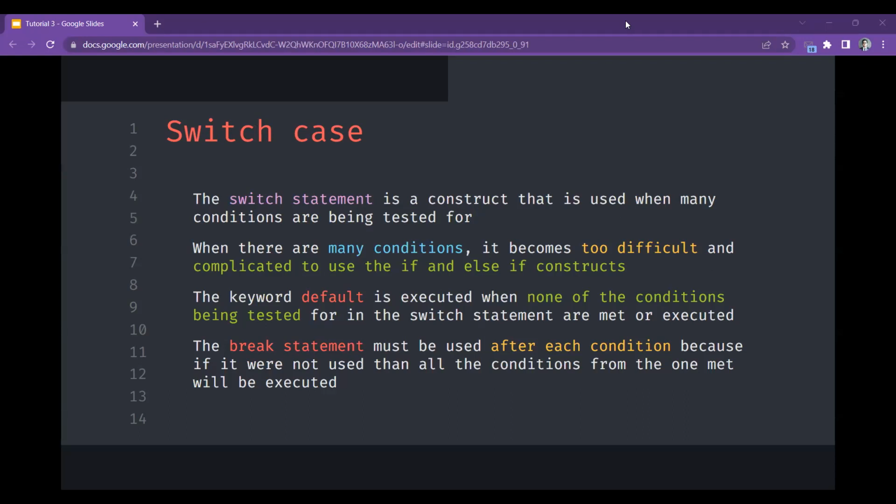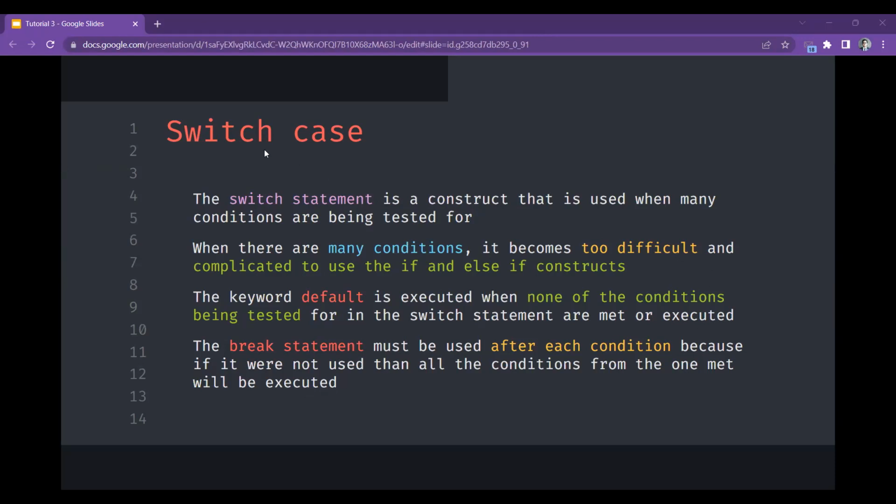So those can be easily done by using the switch statement. That means switch can handle many conditions and it is very easy to code.